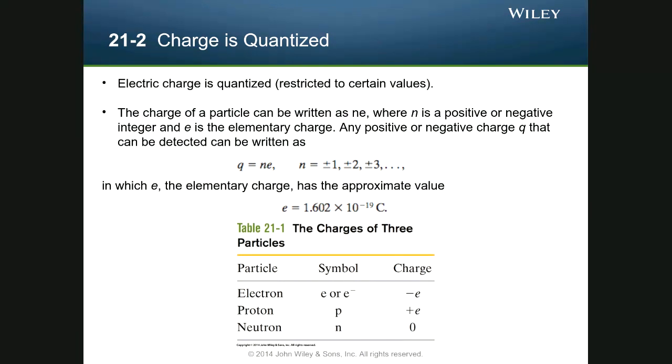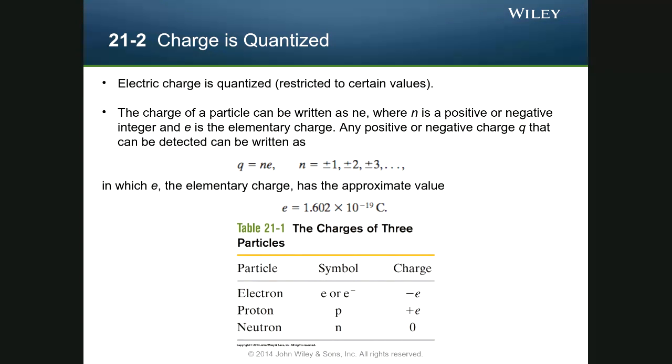Another way to say that in a more physics way is that any amount of money you can have is always divisible by 1 penny. There's always an integer number of pennies that represents any amount of money you can physically exchange. Charge works the same way. The electron and the proton have a fundamental charge value, and you can have charge values that are integer multiples of it. But you will never find an object charged with a charge and a half of a proton charge, or 3/4. There are things called quarks.